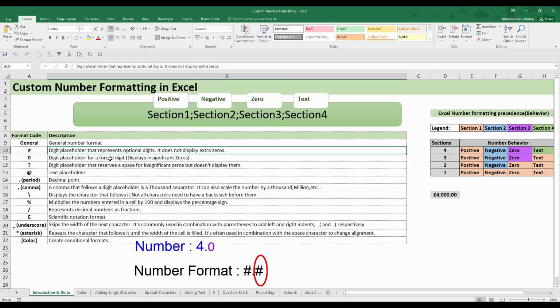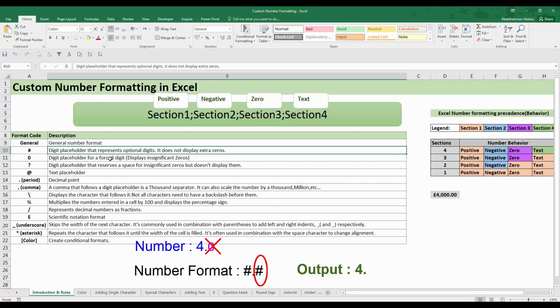If it's 4.0, that digit placeholder would have a 0. Because that digit placeholder is optional, because it's a pound, the 0 is not going to be displayed. It does not need to exist. If the number is 4, then you don't need to type it as 4.0. You can just type it as a 4.